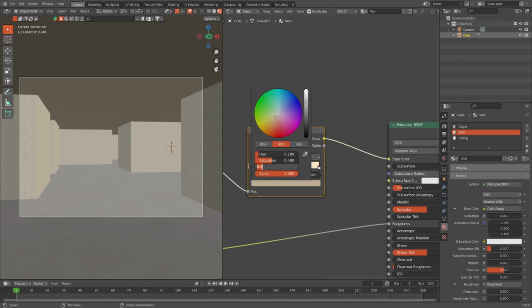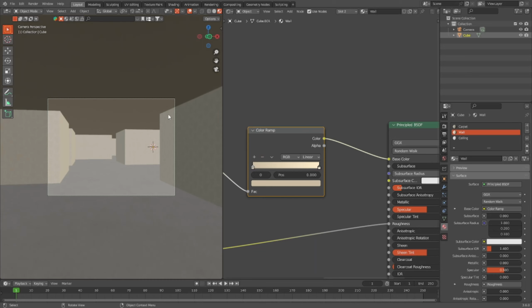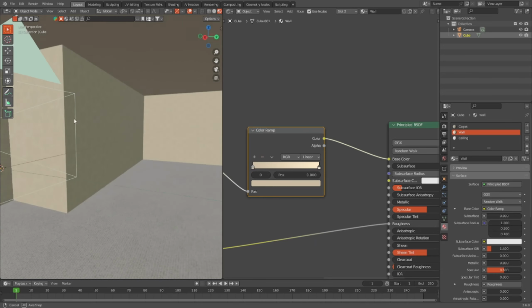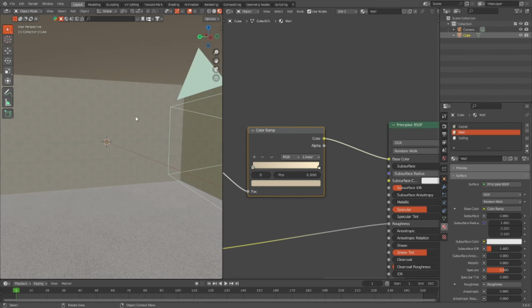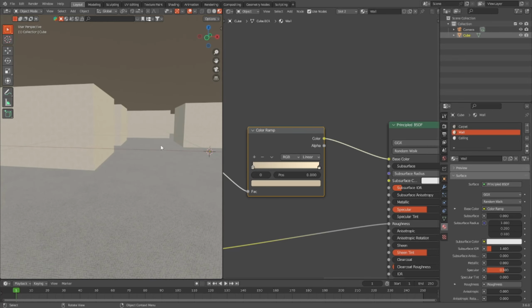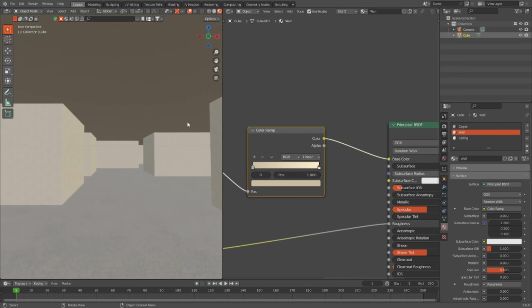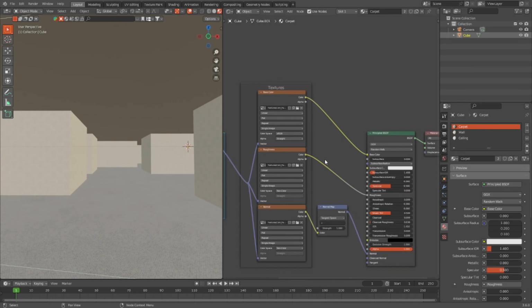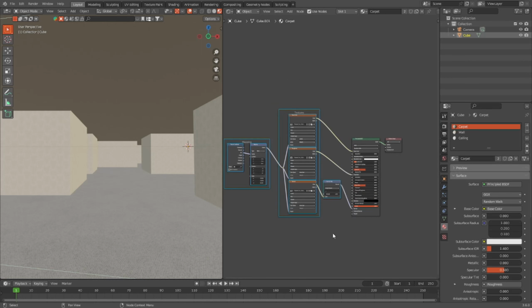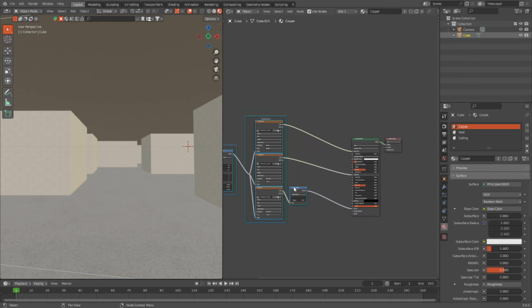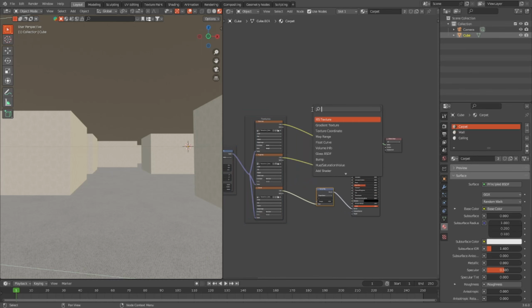So I'm just gonna change a few settings, maybe turn up the value. And now it looks like this. This looks way better. You don't have to do this, but I'm gonna change the carpet a bit.